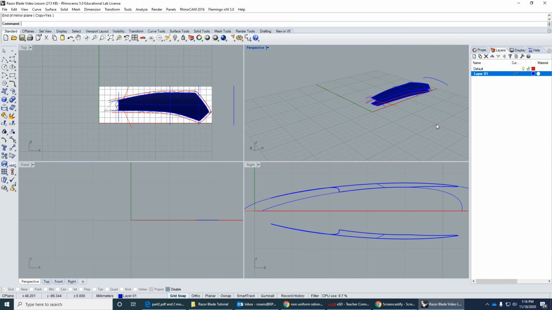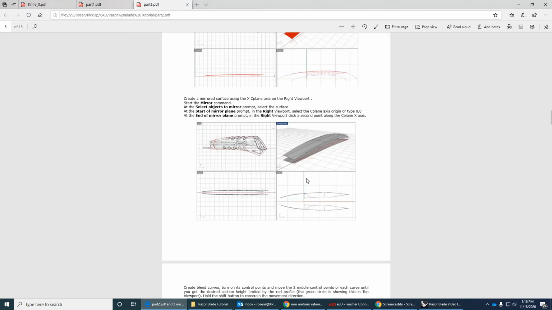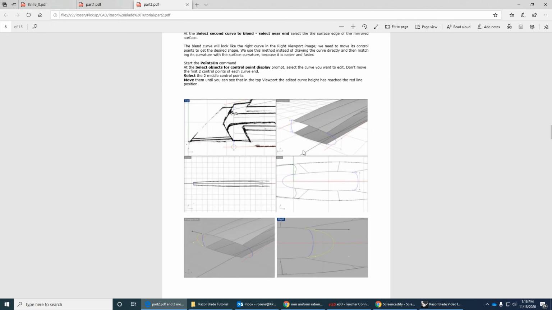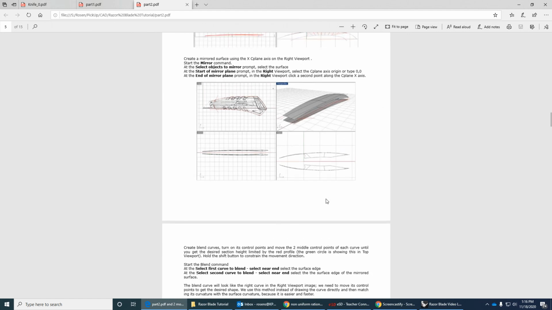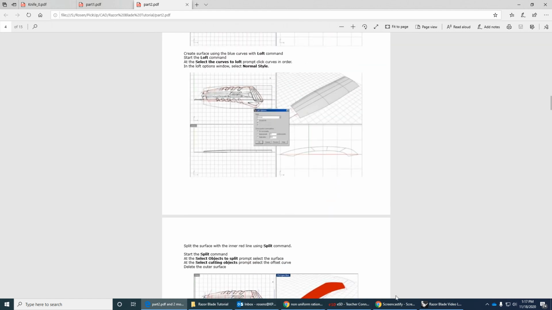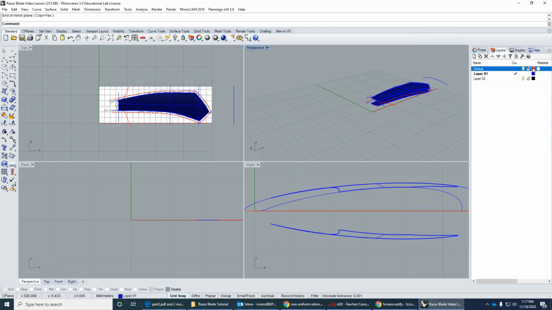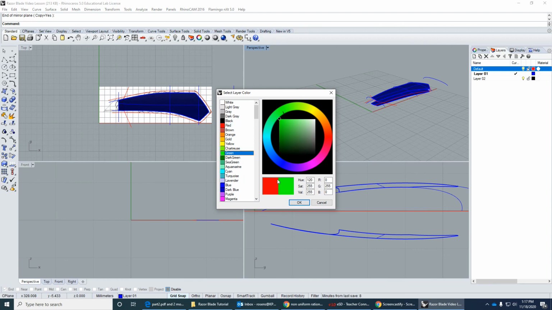I would clean up your layers. So I'm going to make a new layer, and in the tutorial, they're making this gray. Okay, I'm going to make a layer that's going to be, I think I'll do bright green.